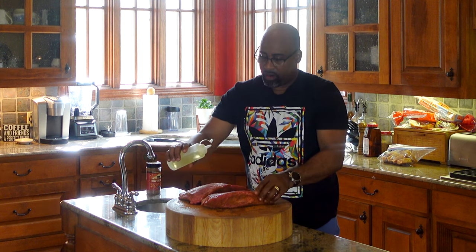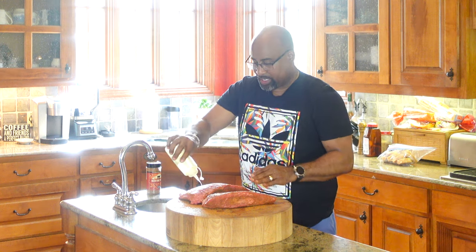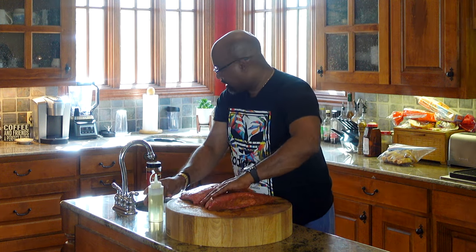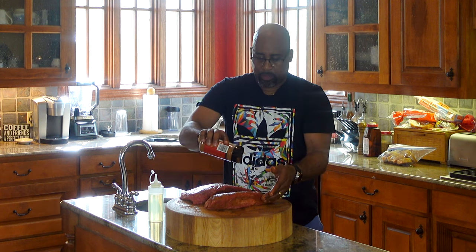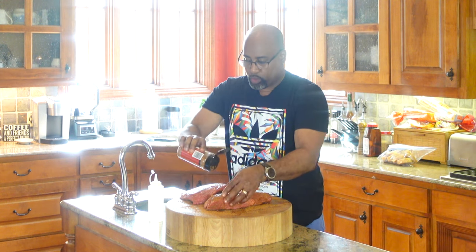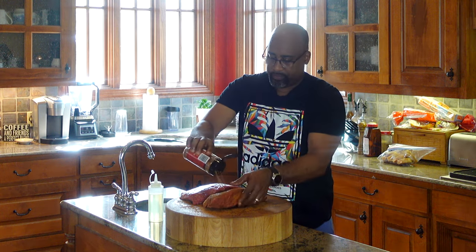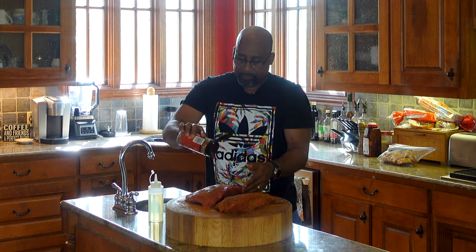Coming back with our olive oil. All right, nice coat on the back side of both of these beautiful tri-tips. Finish all of this stuff up with another coat of Bovine Bold on this side. It's a beautiful day to be smoking, folks, so I can't wait to go on out here, get this 1975 fired up. Really enjoying this grill. All right, same thing on this tri-tip.